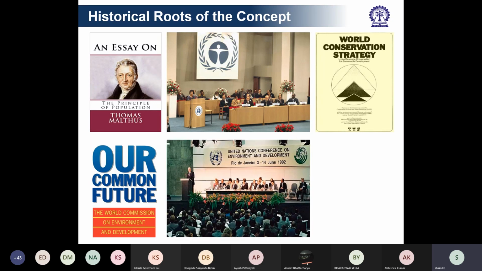Then in June 1992, the first United Nations Conference in Rio de Janeiro on Environment and Development took place. And here they accepted a schedule for environment and development for the 21st century. So the Rio Declaration, Agenda 21, and the Commission on Sustainable Development were the key outputs of the conference. So the Earth Summit was thus concluded with a clear and openly accepted concern on sustainable development by the major global leaders, making this an international agenda for all.